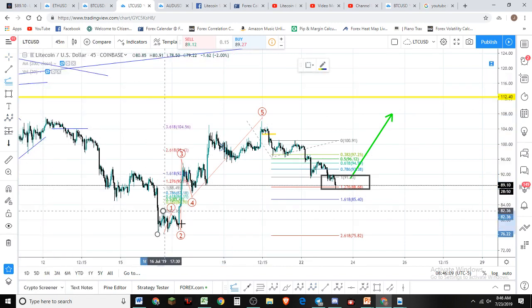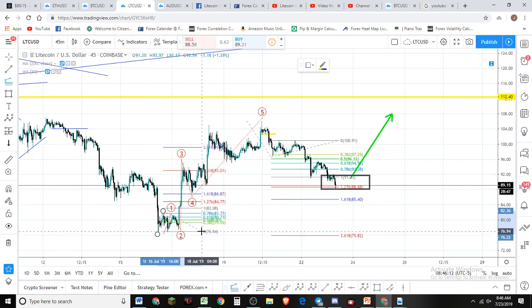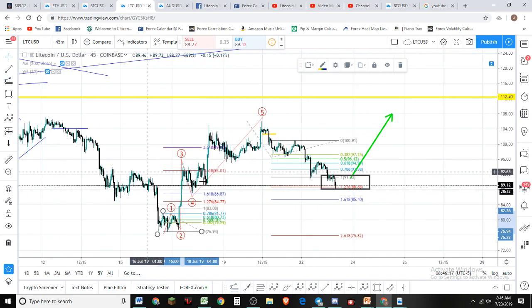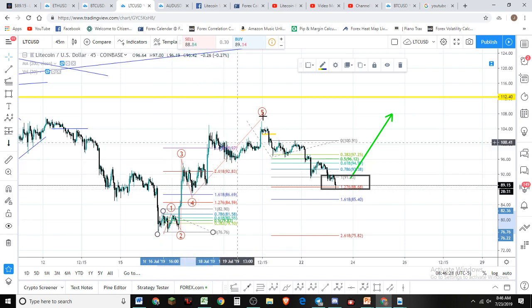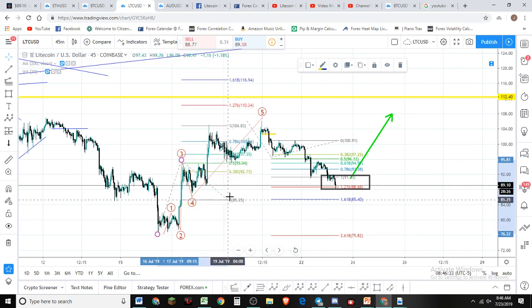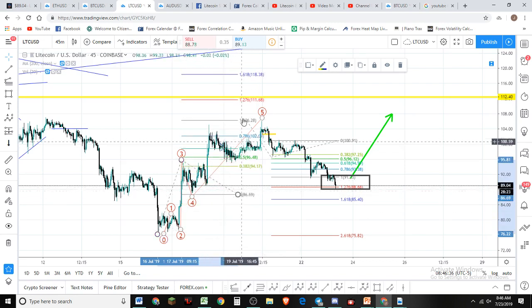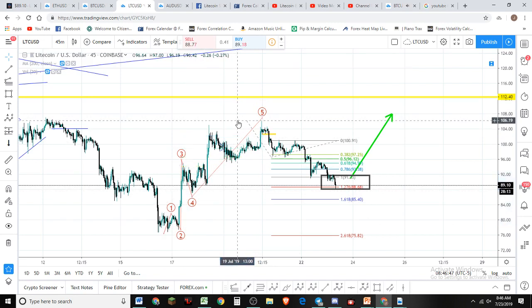If we throw the fibs on it just to give us some clarity here, you've got the third wave that comes up to the 2.618 right here. That's a beautiful extended third wave from the first. So we've got one, two, an extended third wave, came down for four, and then we've got a nice extended fifth wave, which measures, when you measure from the whole length of the three and the four, as a one-to-one extension, and that's a perfect extended fifth wave. Extended fifths are a one-to-one extension from the one to the three. So that's measuring really great, and I'm sticking with that.